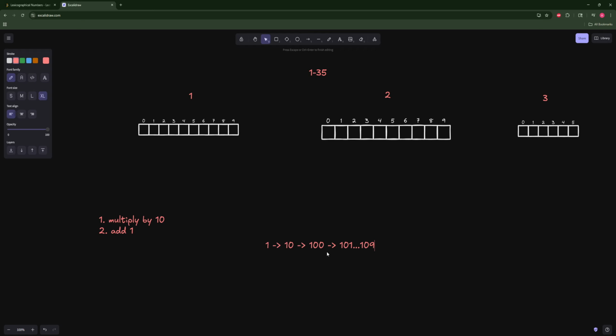We can keep adding 1, but then we'll get 110, and 110 is actually worse than 11. So here we have a restriction: we can add 1 unless that number is mod 9 equals 0, because that will change another digit. We can modify the last digit, but we can't modify anything before that.